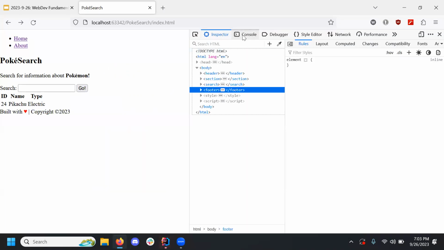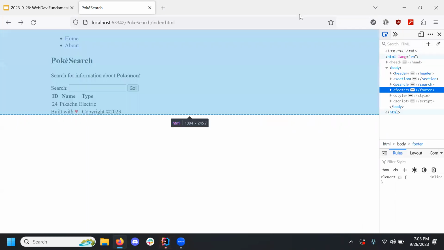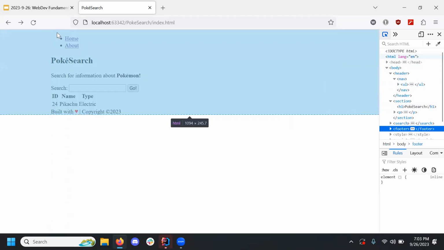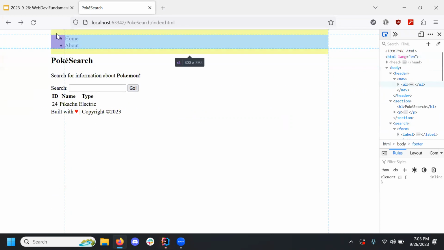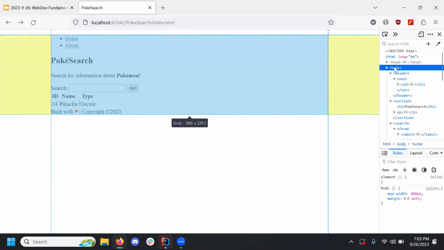Okay, let me open up this so we can actually see what we're looking at here, because this layout probably looks a bit confusing. This is the body, right? This is what the body looks like. Basically this, well, I'll just select it here, right? This is what the body looks like, right? It is centered and it has 800 pixels in the middle, but all of our stuff is shoved over to the left. So it looks awkward.